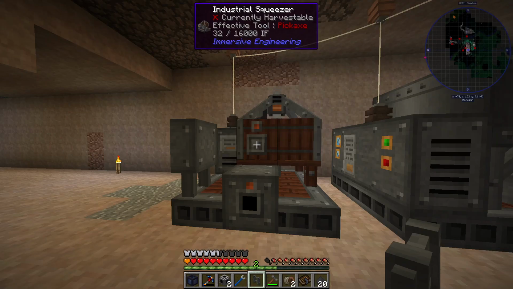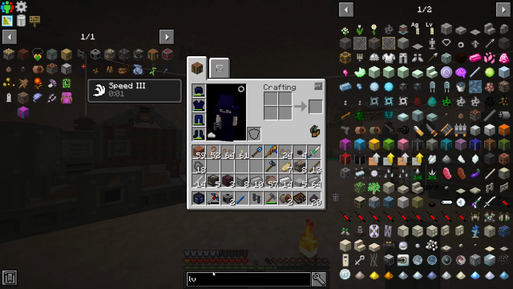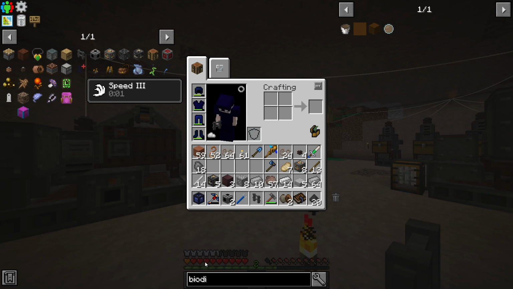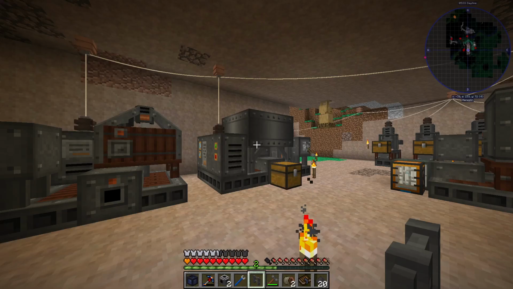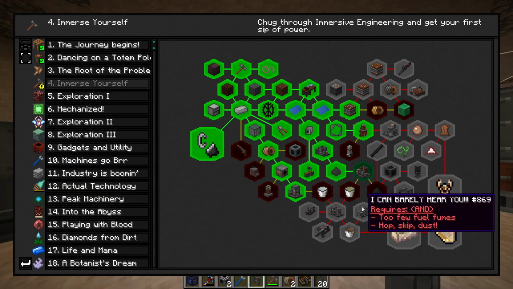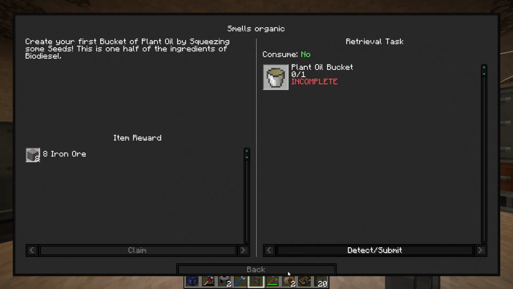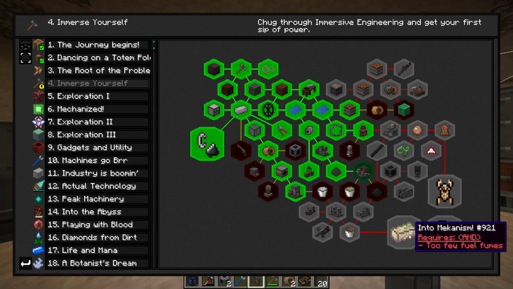yeah, so we're getting some of the plant oil now. And I guess now all we need is a refinery, which I believe the refinery was what makes biodiesel, right? Yes. But now is this actually something that we're going to need? Yeah, so this is down here. So we need a bucket of ethanol and we need a bucket of plant oil in order to kind of open up the quest here.